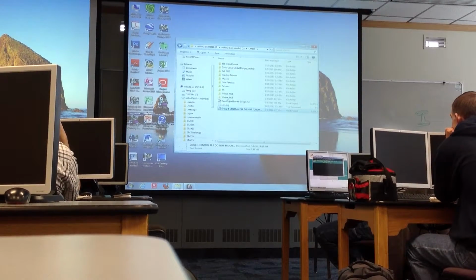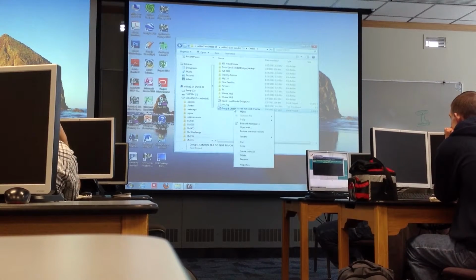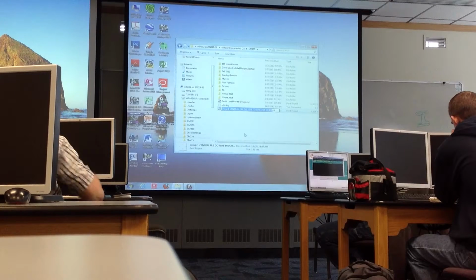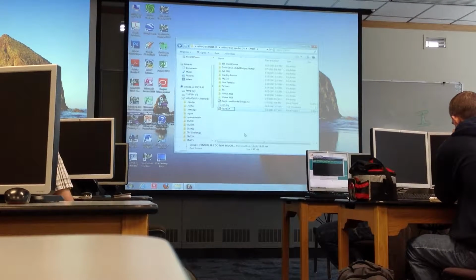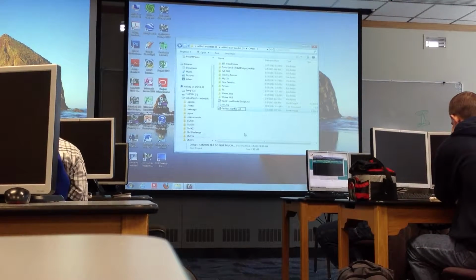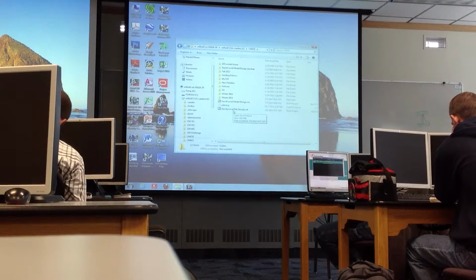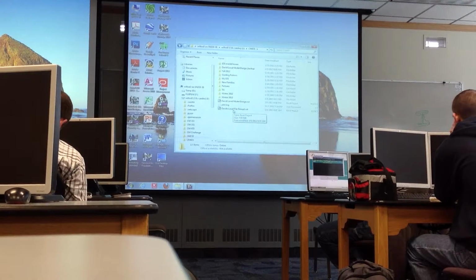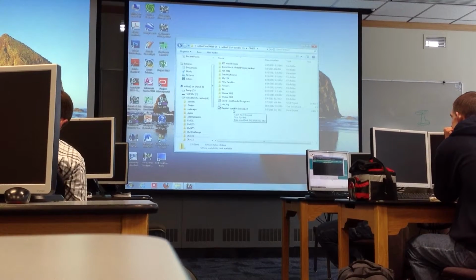So what I'm going to do is rename this as David's local file group 1. So now I have that file, but it's a local copy for me.